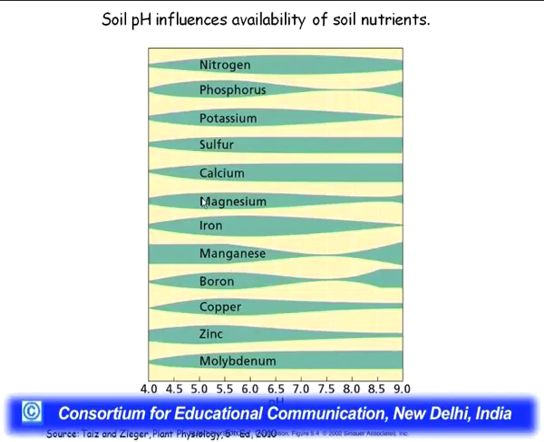So if you look at these, you can easily see that a pH between 5.5 and 6.5 is the block where most of the elements remain soluble. And unless an element is soluble, the plant cannot take it. So that is why the pH of a soil is a very, very important factor for determining how a plant would grow on it. That is why the soil testing laboratory will tell you the pH of the soil. And there are correction measures, and scientists can tell you how to correct a pH which is not optimum, and there can be different ways to do it.